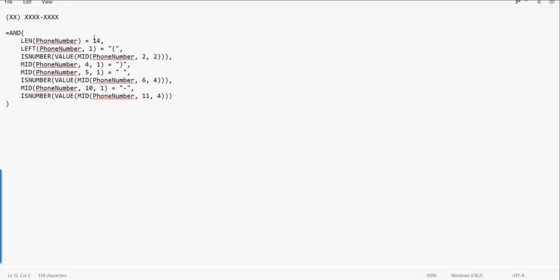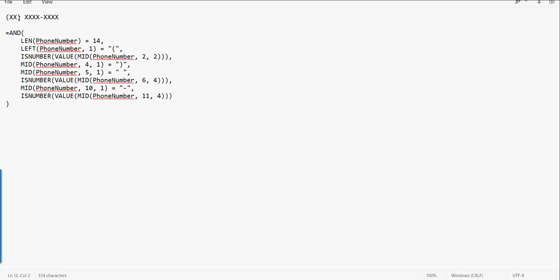So first we will check the length of the phone number. So this is 14 characters. So I have provided like this, and then the next condition we need to check is the first character must be parenthesis, and within the open parenthesis then two digits and then closed parenthesis. So for that one, using the LEFT function, I took one, I mean the first character, I am checking with the open parenthesis, and then as we discussed previously, I'm taking the MID function and providing starting from the second position the next two characters, means these two, whether it is a number or not. So VALUE will take each character and each number will check whether it is a number or not.